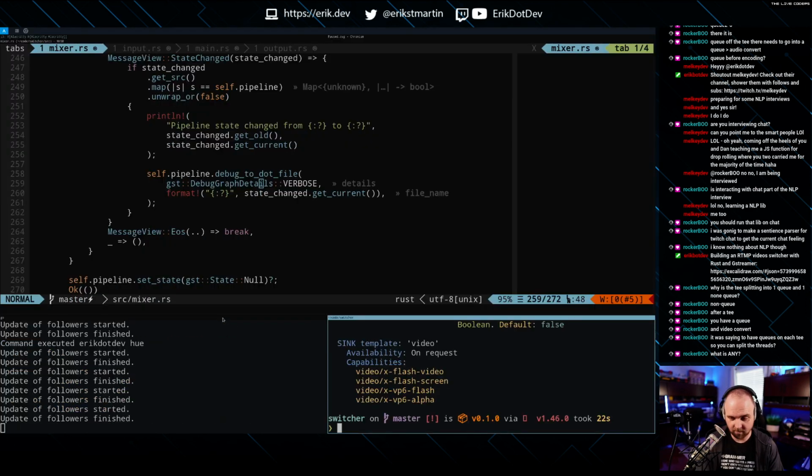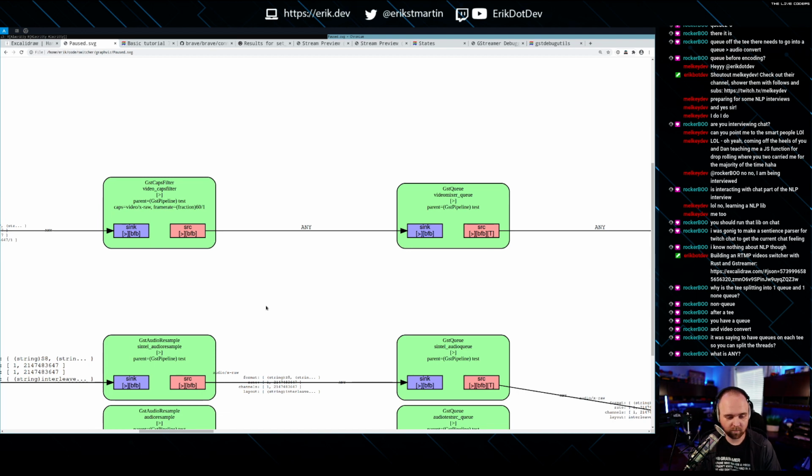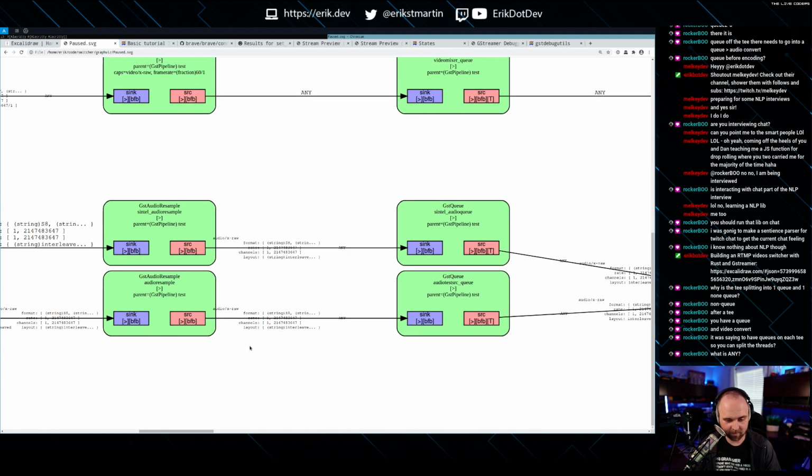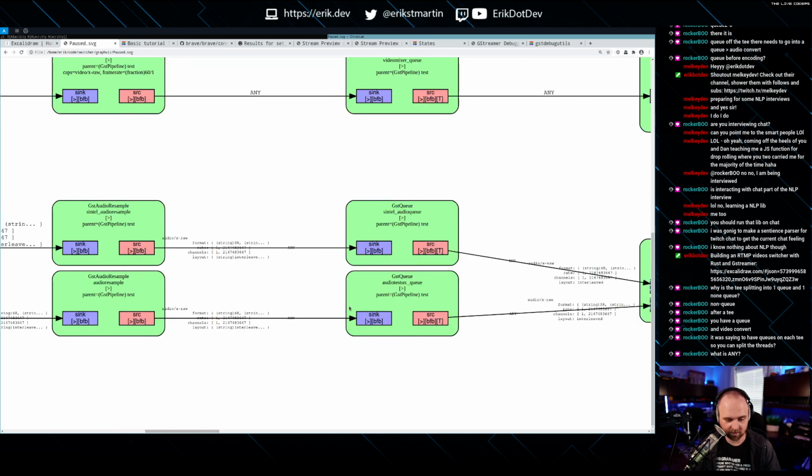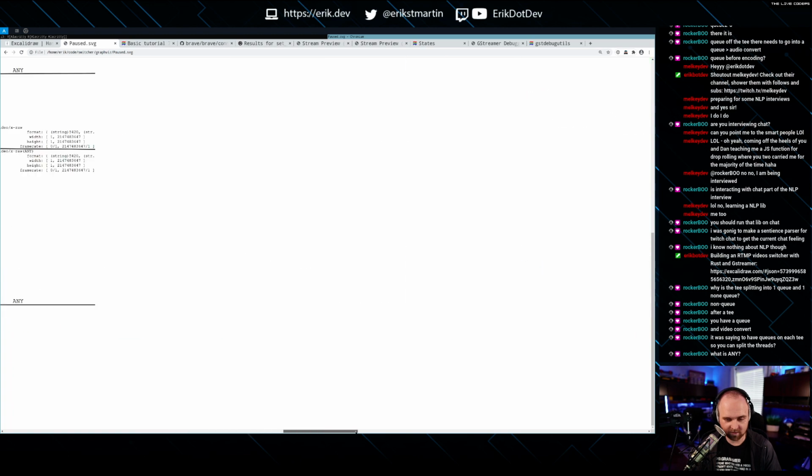So now when we look at all of our elements here, we can see the formats that are supported coming in, some more supported formats coming out, and this is what the queue takes, right?